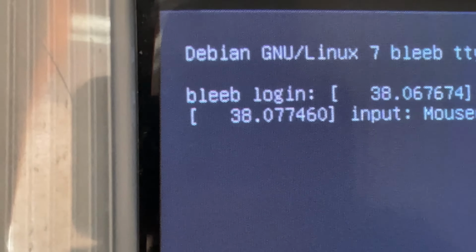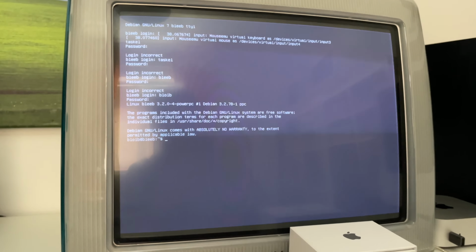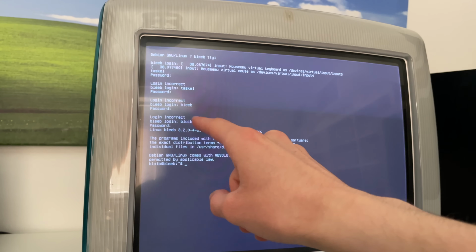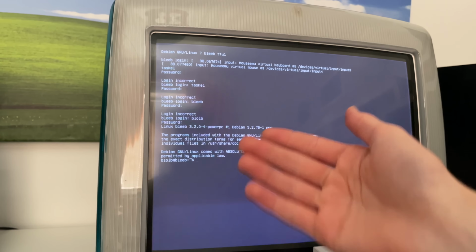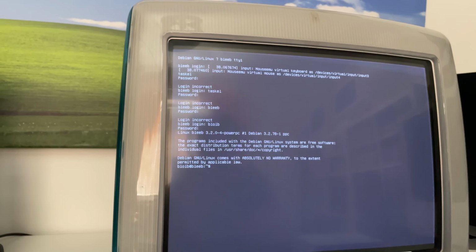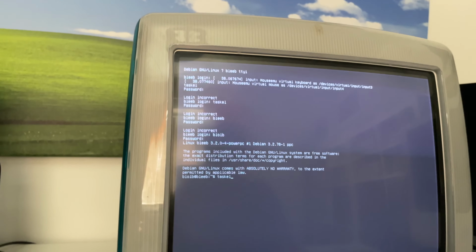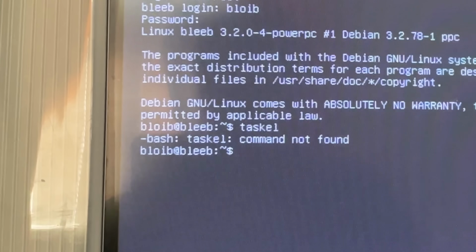So we've got Bleeb login. Nice. All right, had a little moment of worry there. I kind of forgot that I set my name to Bloib instead of Bleeb, so I was trying to log in with the word Bleeb and it didn't work. There's an instruction that I've been given to try to run this command. Oh.